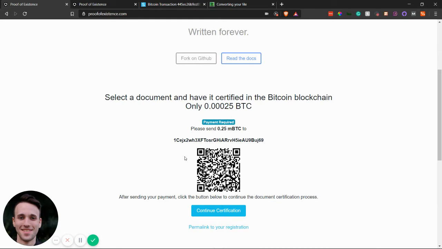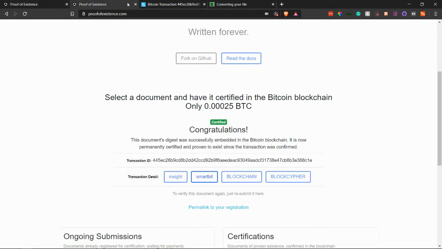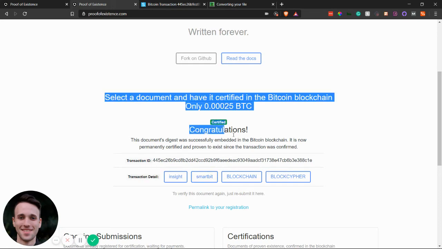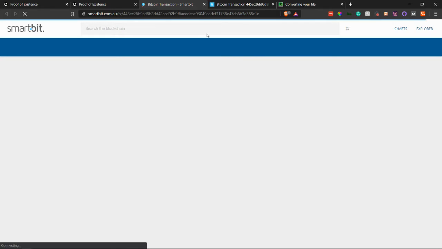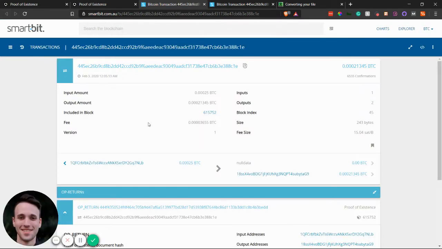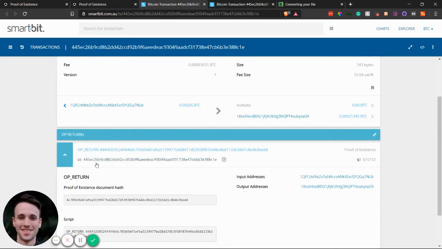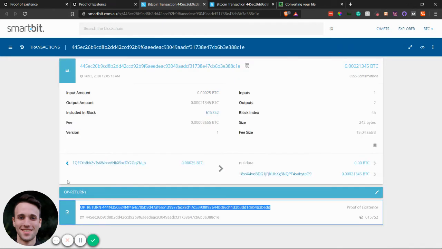Once this transaction is complete, you're going to get a screen that looks like this. You can see my transaction ID, and then these buttons right here. I'm going to click on SmartBit. This is going to show me my OP return, which is the document's hash, or the logo's hash.